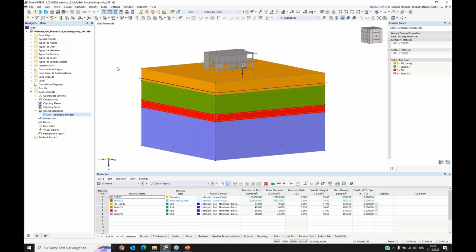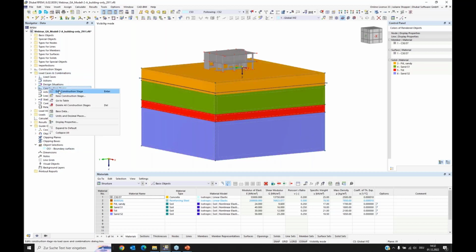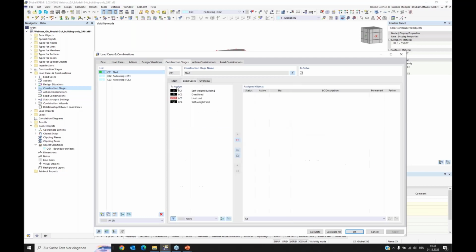Now I also have to set the loads, which loads shall be active in which stage. I have to give this information. For this, we have the construction stages input placed here. I go to the dialog and I can see the stages listed here as well, and I can do load settings for them. So we are now in the first stage, and we have the register load cases. Here I can say that I want the self-weight for soil to be considered.